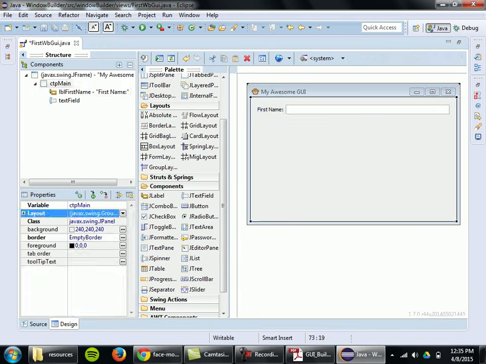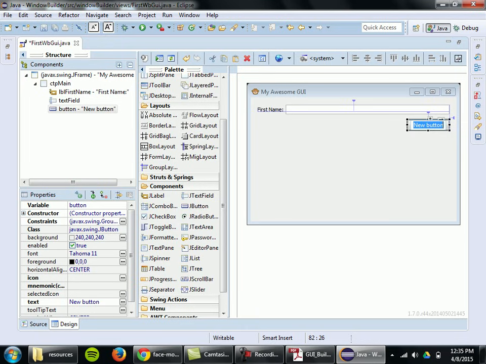Let's do one more thing, we had about 30 seconds here. Let me put my button back out there. Just to show an event handler really quickly, I'm going to put my button out there. I'm going to call it click me. It gives it a nice name, button click me. You'll notice that it says convert local to field, which means it's already a field, which is good. It kind of knows.